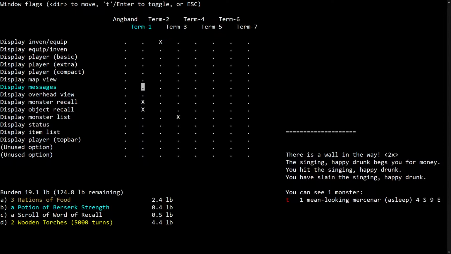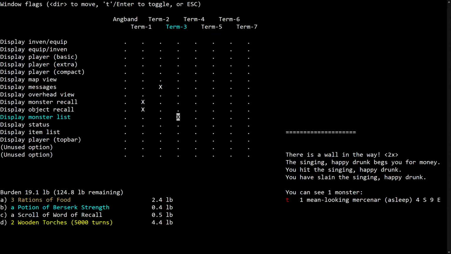And you can actually stack those two so that if you examine an object, it'll show up there. But most of the time, it'll default to showing monster details there. And then I want messages where it's currently showing inventory. Turn inventory off, put messages on. And the monster list is actually right where I want it.